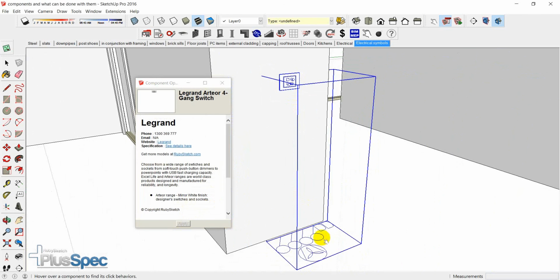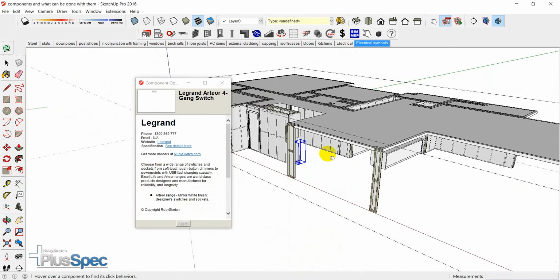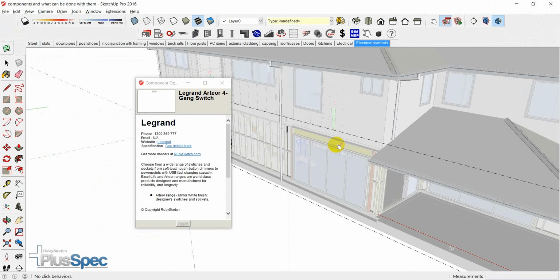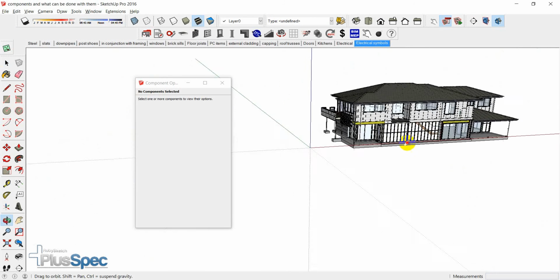And you can do a lot with dynamic components when you know how, and we do offer training on this type of thing. This all works in conjunction with what we are building, and it goes together nice and neatly when you know how. Sometimes it comes down to the way you layer things, and sometimes it comes down to the way that you group things in layers, and sometimes you can just hide things. So hope that helps out a little bit of what components can do. And I'll just unhide the rest of this model. Okay, there's a lot more to this model, but I'm just showing you the basics.